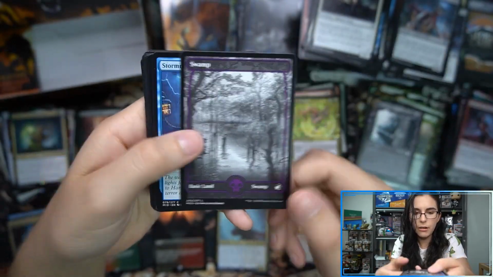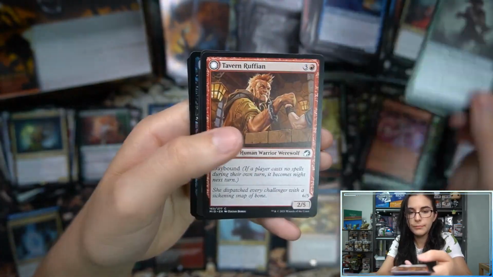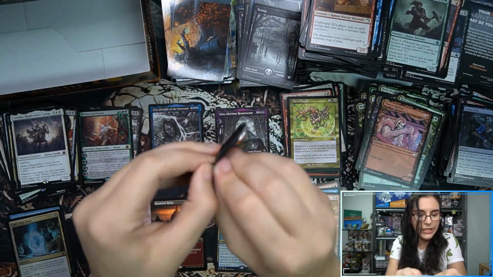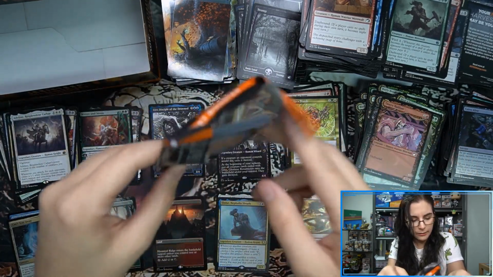Dawnheart Rejuvenator, art card. Tavern Ruffian. Adeline Resplendent Cathar, and Eaten Alive foil. And last pack here of these set boosters of Midnight Hunt. Let's see, are we going to be finding another Mythic? Are we going to be finding another foil rare?